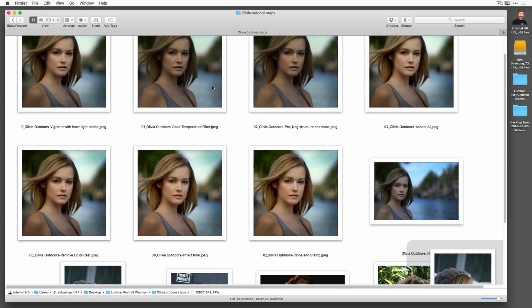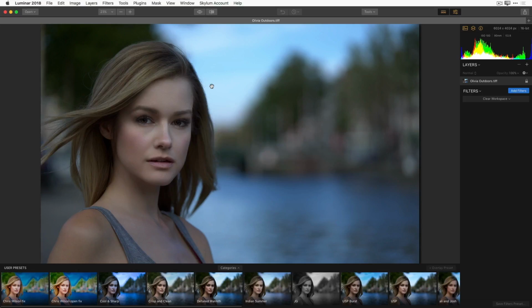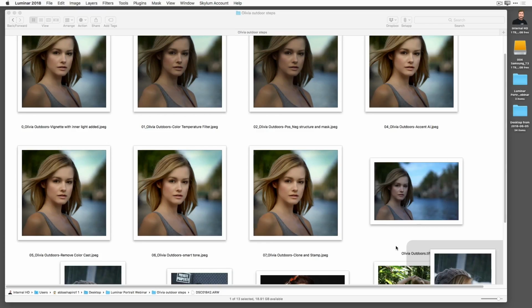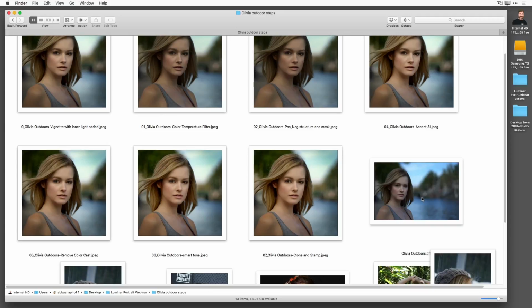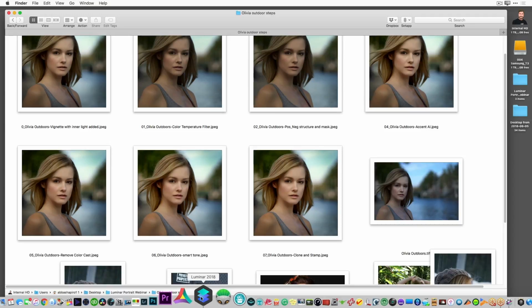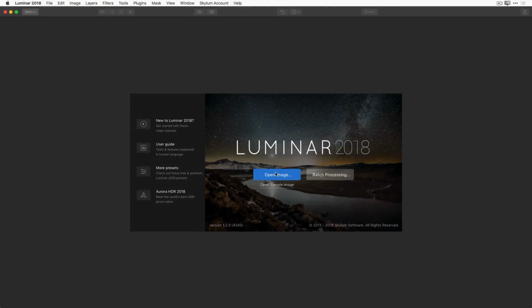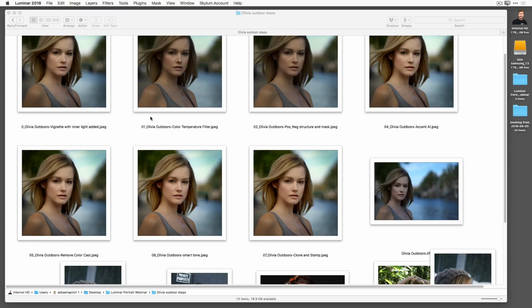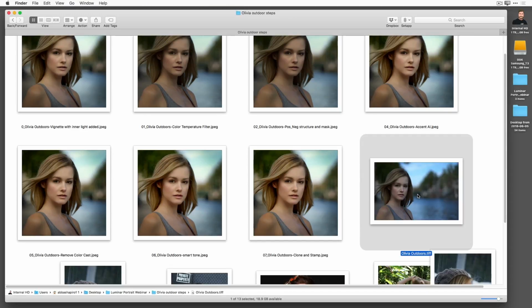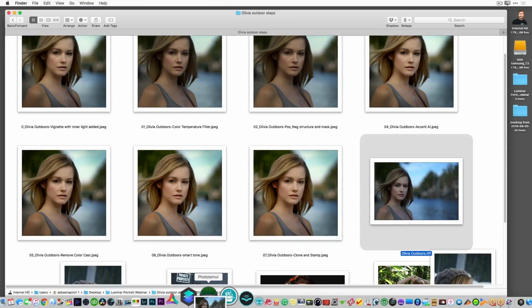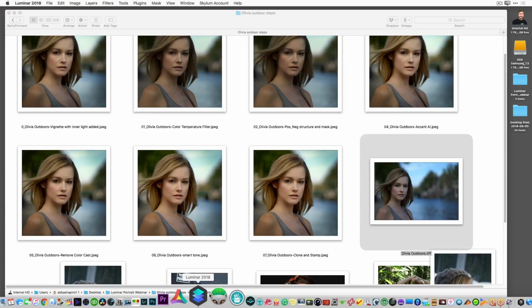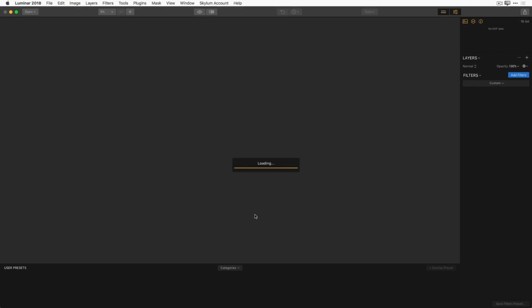But let me go back into Luminar. And I'm going to actually quit the application because we're going to start fresh. You can open up Luminar one of several ways. You can put a shortcut on your desktop. You can open it up from within your toolbar. And if you click open, you can open an image that way and dig through your files. I like to do it the easy way. I'm going to simply grab my original image and drop that image right onto the Luminar icon. It will now launch Luminar with that picture.